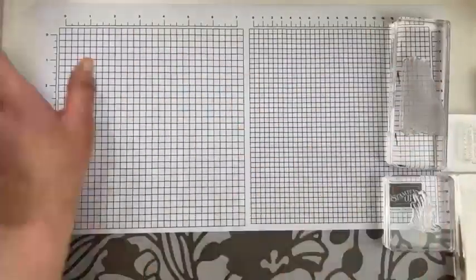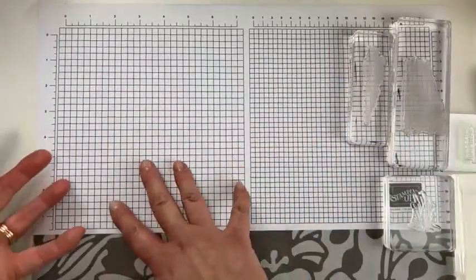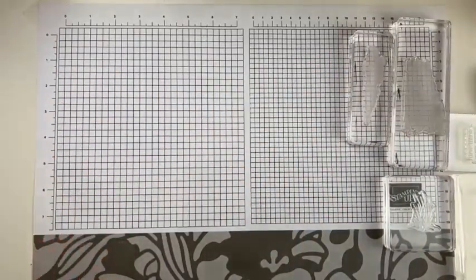I guess I'll have to move them over here. I'm left-handed. I always pile everything over here, and I don't need to do that.